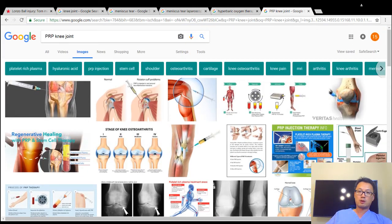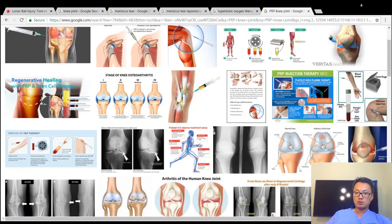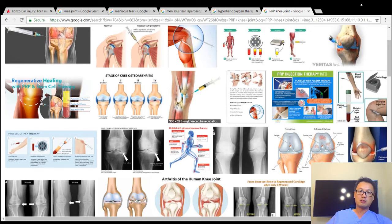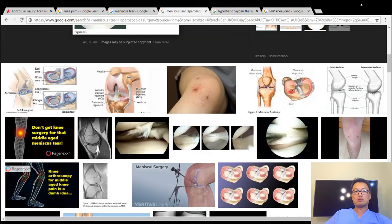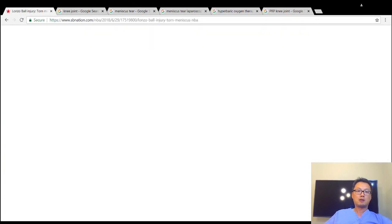So the theory of platelet-rich plasma is that you take the person's blood, you spin it down, and you take out the portion of the platelets that's floating in the middle with all the growth factor concentrated, and then you inject it into the area of injury, in this case the knee. It's going to tell the body, hey, I need more healing than usual. It's a lot of growth factor, and the body will generally heal better. Again, some doctors believe in this, and some doctors don't. I know supposedly Tiger Woods had this done before to speed up healing. So again, I don't know what Lonzo Ball had, but hopefully he's recovering well.